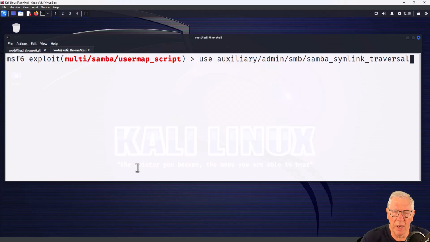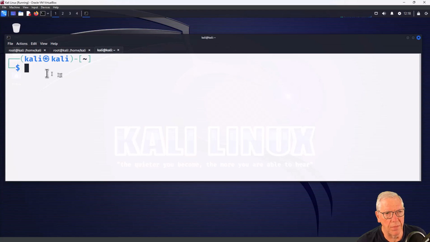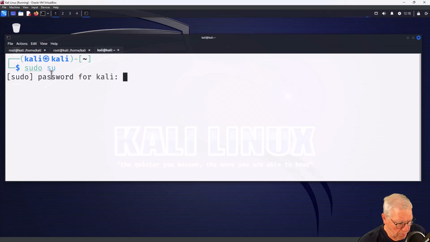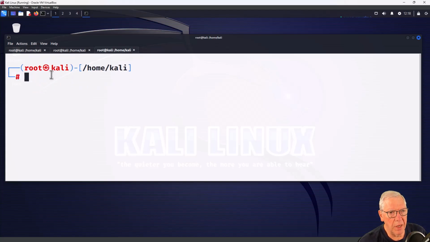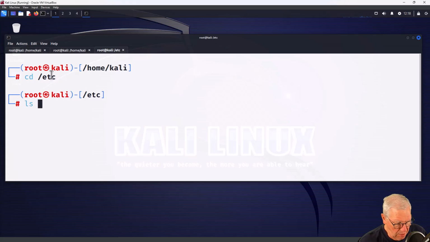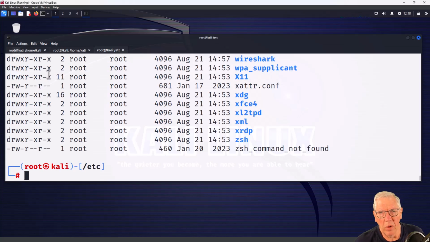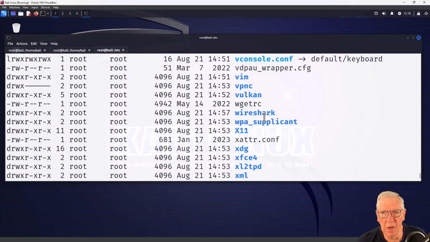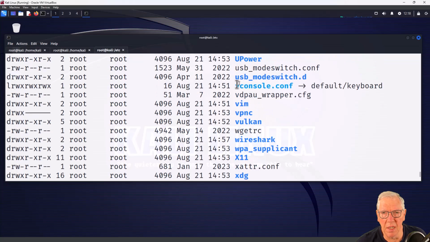Now what is going on here? Well, a symlink, let me see if I can show this to you. I'll grab a new tab here, change to root user, and then clear the screen and cd to etc and do an ls -l. And what you're going to see is that sometimes you have a little pointer here, just like this thing here.